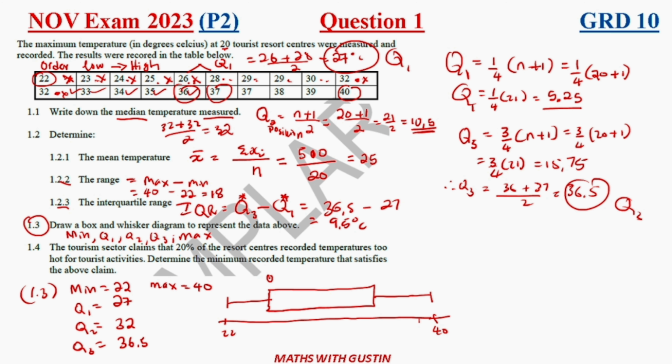So this one would have to be our Q1, this is going to be Q3, and then the median is there, is going to be Q2. Q2 is there, so therefore that is Q2 there. And then our Q1 is going to be 27, 32 here. Let me remove these dots here because they're really not necessary. And then Q3 here is given by 36. Okay, and that's how your box and whisker diagram would look like, because they have asked us to draw it, guys.